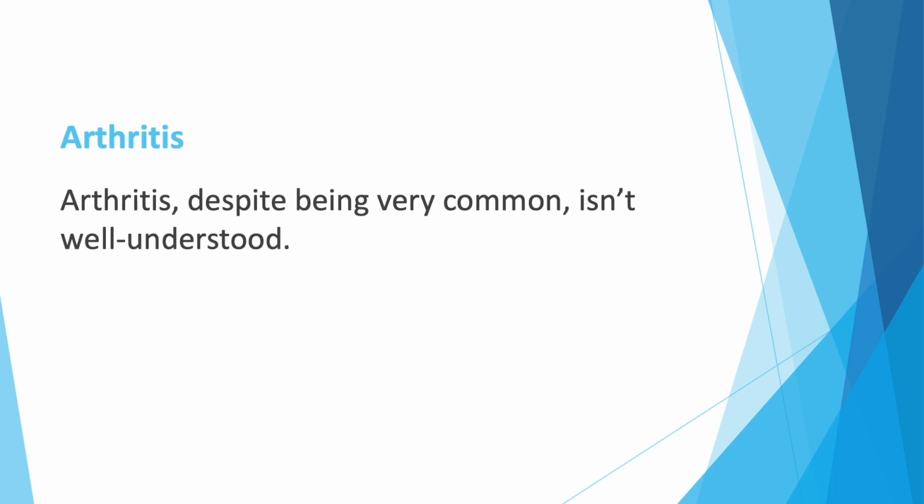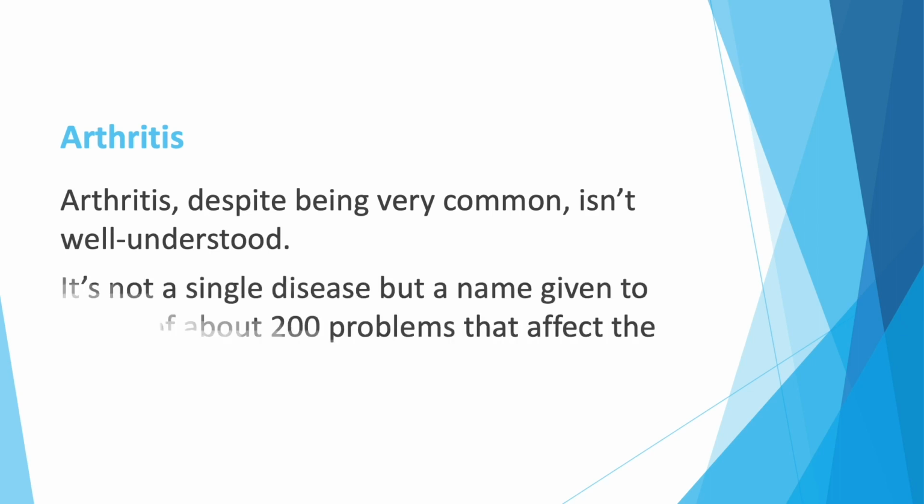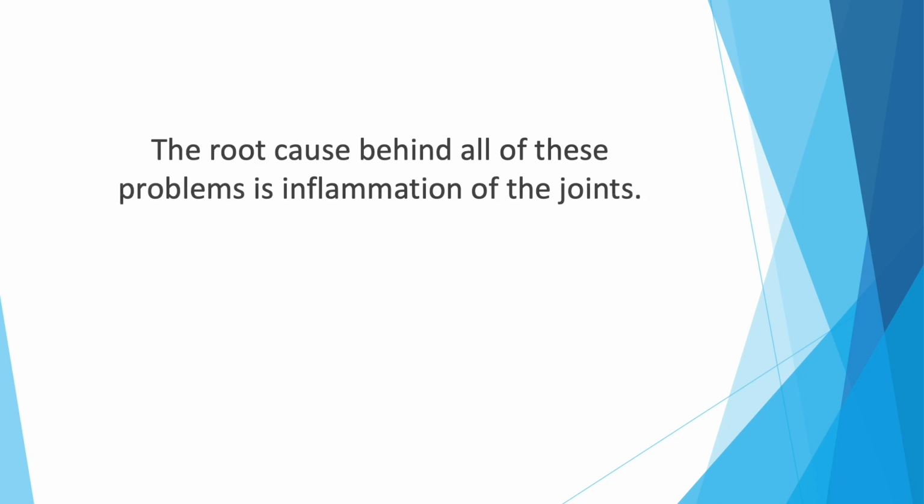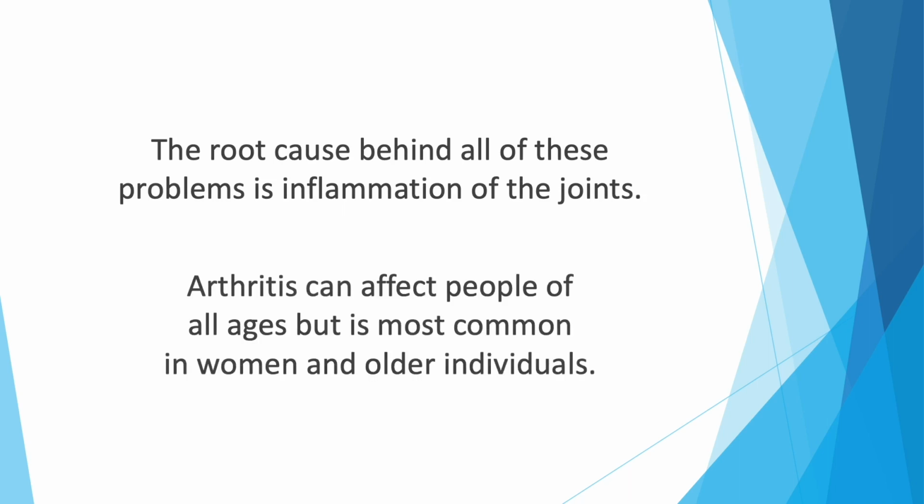Arthritis. Arthritis, despite being very common, isn't well understood. It's not a single disease, but a name given to a group of about 200 problems that affect the joints. The root cause behind all of these problems is inflammation of the joints. Arthritis can affect people of all ages, but is most common in women and older individuals. The common symptoms that you can experience during arthritis are pain, swelling, decreased mobility, and stiffness.